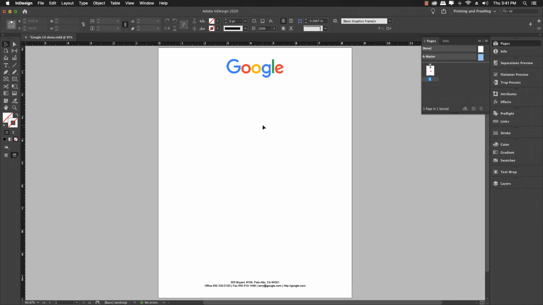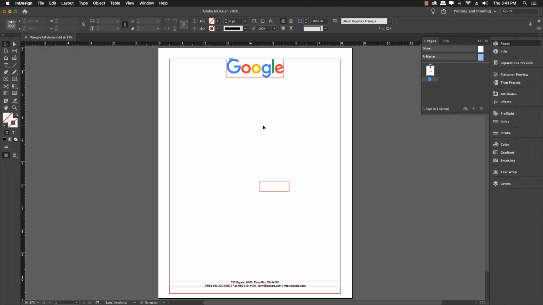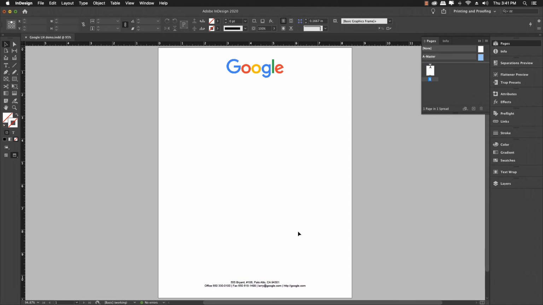Okay, so I'm gonna hit W again so we can turn off our preview mode, and that text block that we used earlier, that frame, we can go ahead and click on it and delete it. We really don't need it anymore. We're done. And let's go ahead and save what we have. And really, we're ready to go.